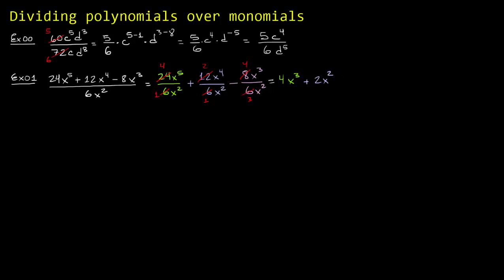Then comes the last one, the minus. Here we got the 4 and the 3 that came out simplified. It will be 4 over 3. And then the x's will be x raised to the 3 minus 2. And of course, this will make 1 power, but we don't write the 1. So it will be just like that. And this will be the solution for this first example.